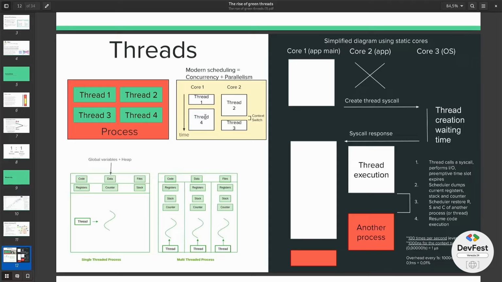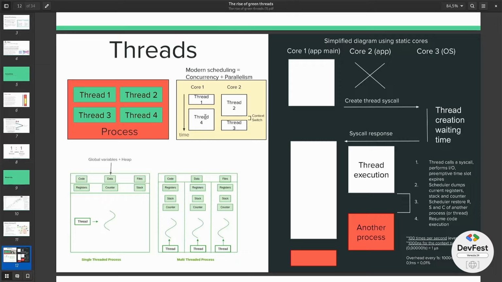Then I explained the context switch. Okay, so what does the context switch do? First of all, it saves all the state of the thread, so the registers, the stack, and the counter, and it saves it in a part of memory, or maybe it was already in a dedicated part of memory, but it needs to be sure that it's saved to resume the execution later. Then it loads from memory the state of the other thread that needs to be executed, loads it into registers, etc., and then restarts the execution of the new thread.